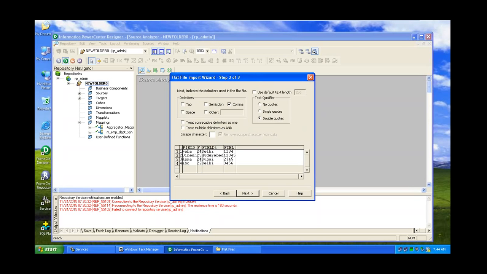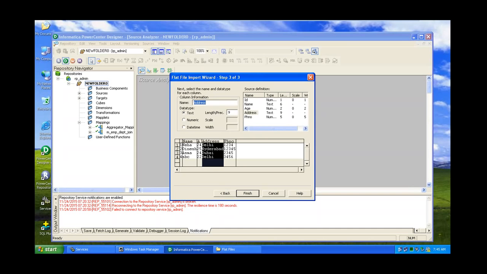For example, they will ask, text is there, but is it possible to give the data type double or string or any other thing in flat files? They ask this to confuse you, or they want to know whether you have hands-on experience. Now observe this, only three types, remember: text, numeric, and date time. Okay, fine. Now click finish.